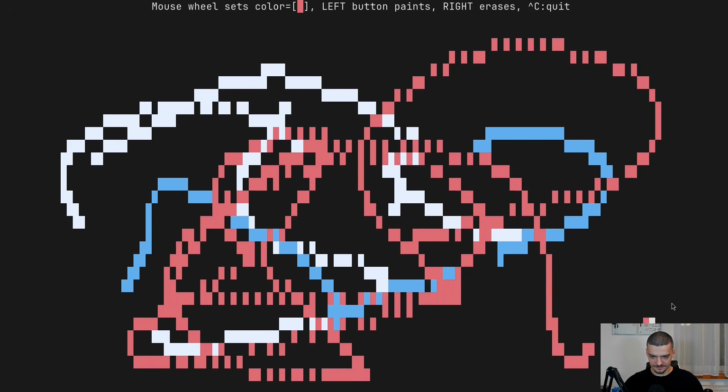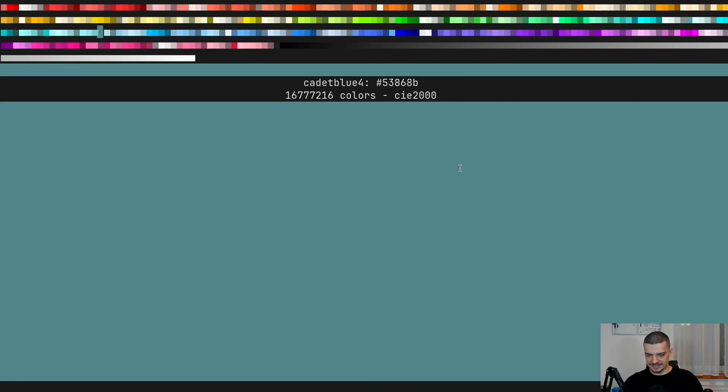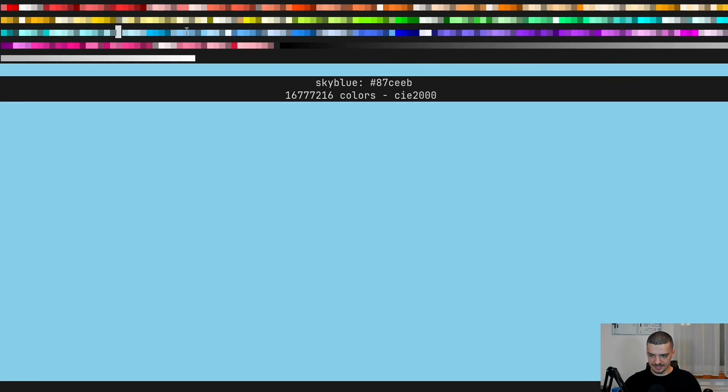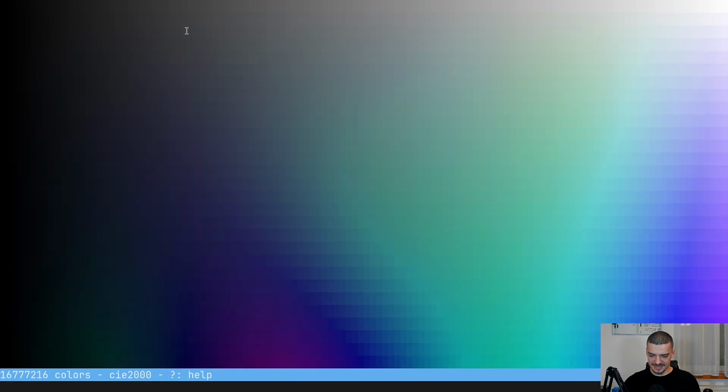So that's also fancy. Then we have bounds, which is kind of a physics type of boundary simulation if you want. So for games, that's actually quite interesting. We have a color picker that's based on X11, so I can actually use my arrow keys here to select a color and see the color code in real time. That's also fancy. Then we have plasma. I'm not sure what this is. This is just an animation, but you can see how the colors are animated here, and you get the FPS in the bottom right, which my camera is blocking right now.